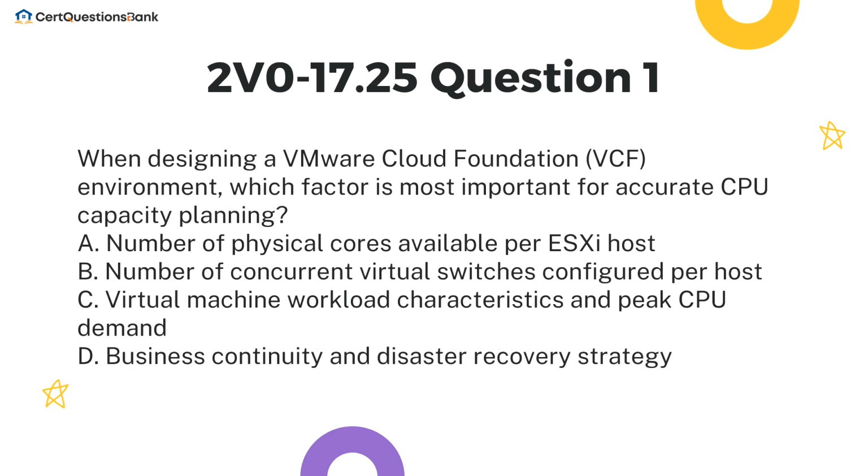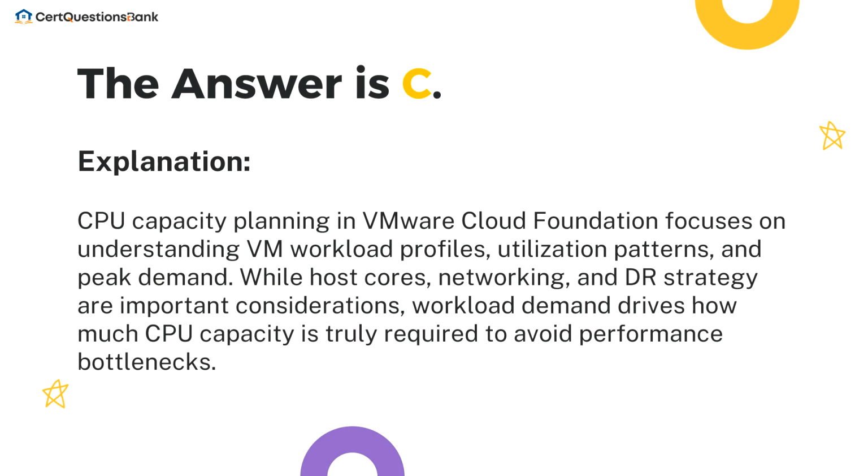When designing a VMware Cloud Foundation (VCF) environment, which factor is most important for accurate CPU capacity planning? A. Number of physical cores available per ESXi host. B. Number of concurrent virtual switches configured per host. C. Virtual machine workload characteristics and peak CPU demand. D. Business continuity and disaster recovery strategy. The answer is C.